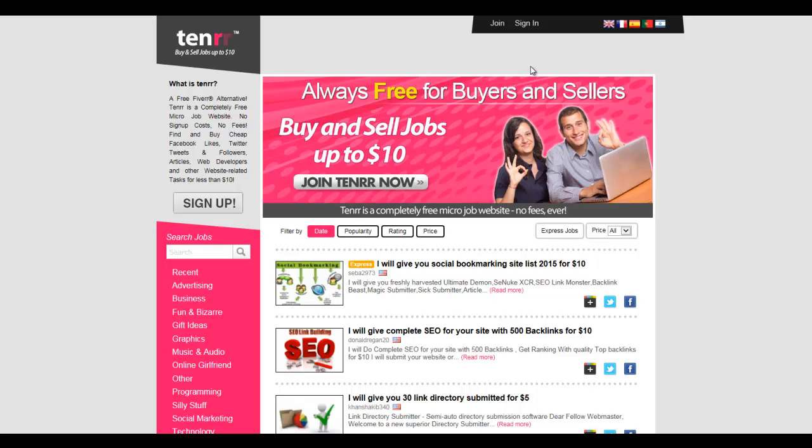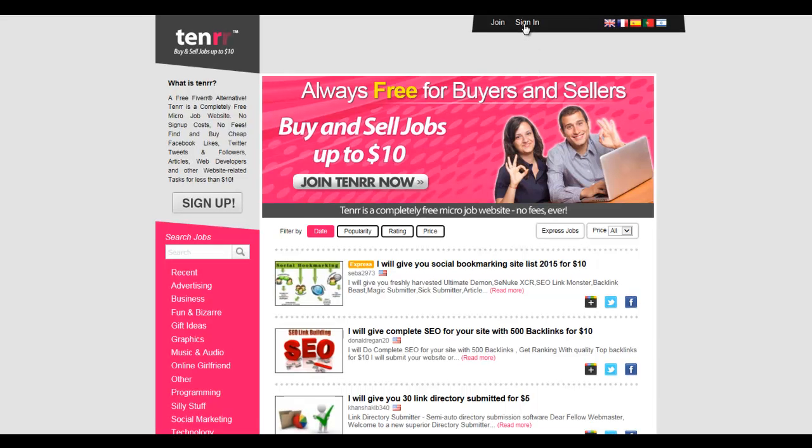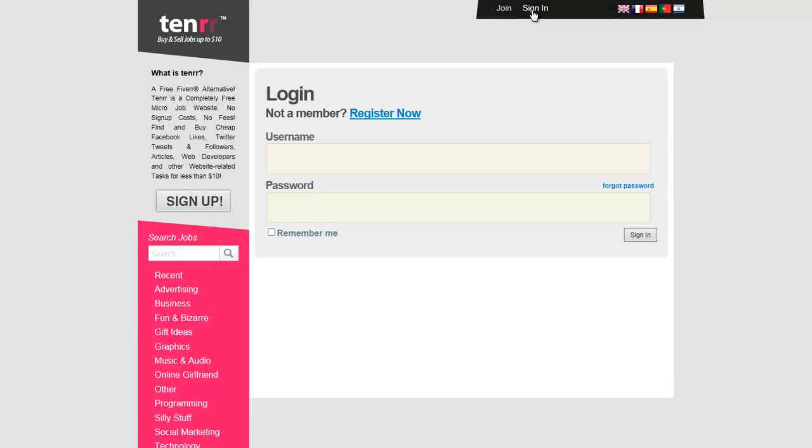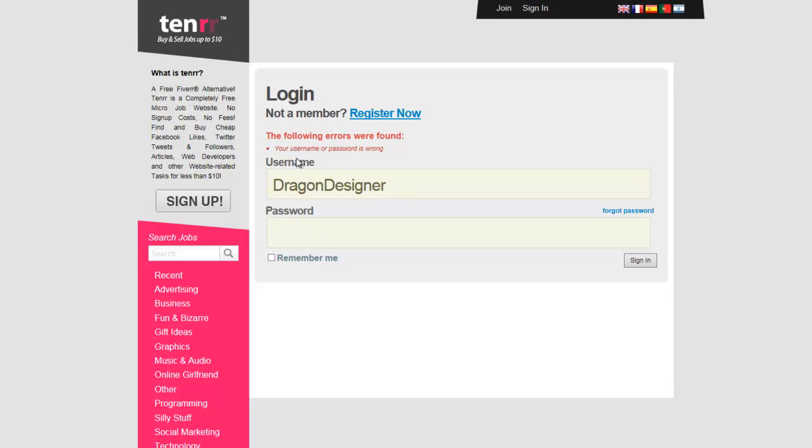Well, I go to sign in today, no emails from them, but I go to sign in today, which, as you can see on the screen, I use RoboForm, so it saves all my passwords, that way I don't have to remember it. But I go and log in, and it says the following errors were found: username and password are wrong. I also did the forgot password, put in my email, and it just refreshes the page.